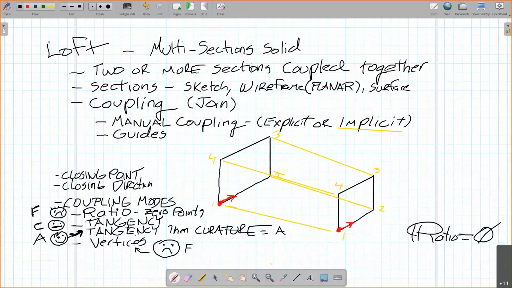If you go back to my original screen here and look at the coupling of the join, I give you 2 options, manual or guides. That's the same as what that dialog box just showed you. You can do manual coupling or you can do guides. When I had nothing but those sharp corners in each sketch, implicit worked. But now I've got a tangency, so I've got to go back in here and do explicit.